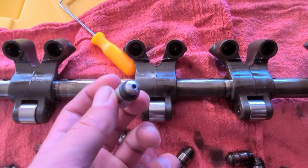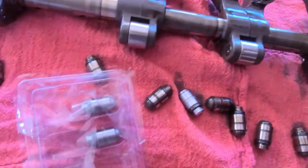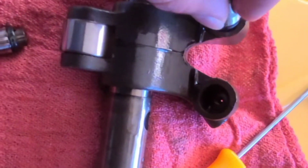Now I like to cover them in a little bit of oil, so I'm going to cover all these in oil, let them soak in their little things for a little bit, and then we'll put them back in. Alright, these have been sitting in some oil for a little bit, and we're going to go ahead and reinstall them now. Put them in a little bit thicker oil, just till they break in.